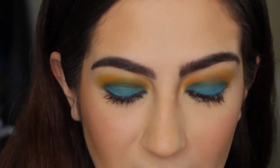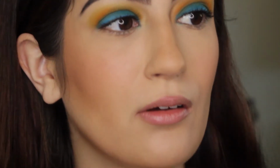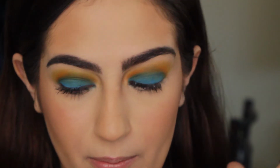So let's finish up the other eye. I have glue drying on some eyelashes right now. Sorry, you can barely see my lips. So yeah, let's finish up the other eye. I contoured, I put some bronzer on, and some blush.